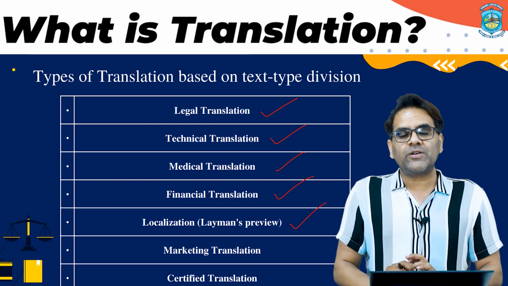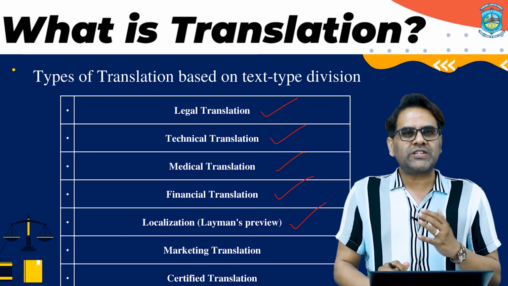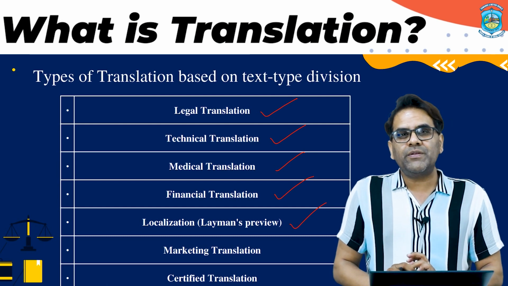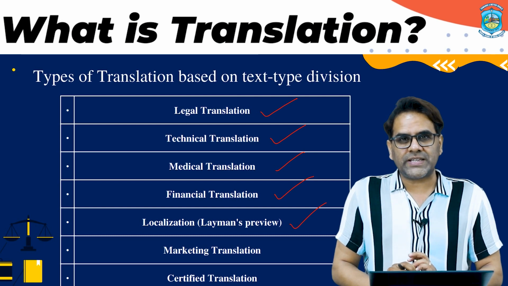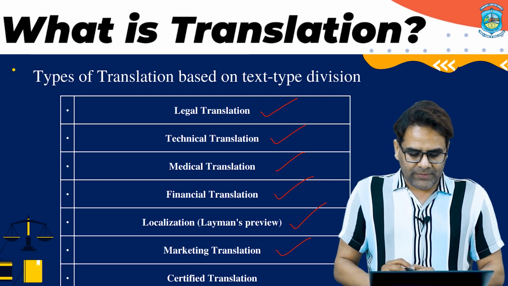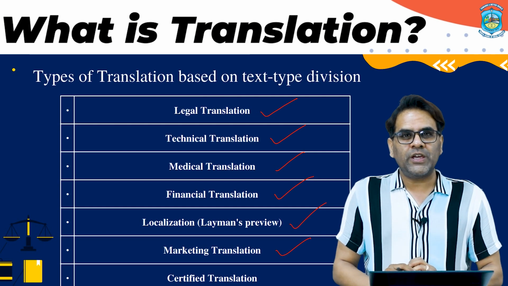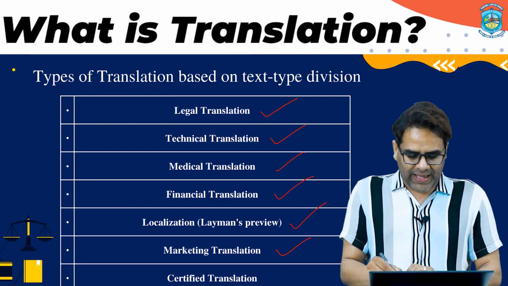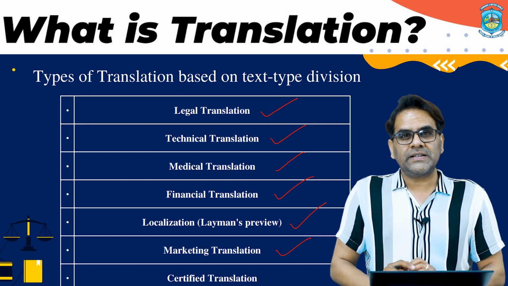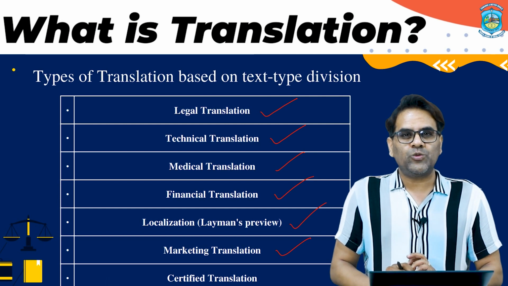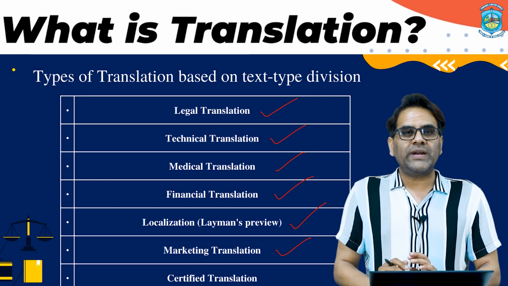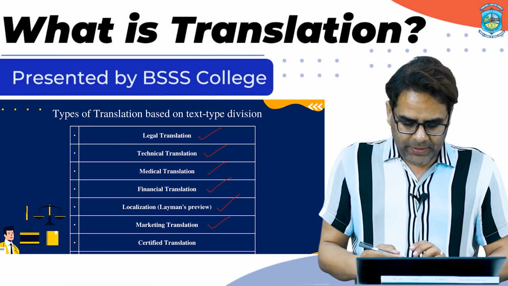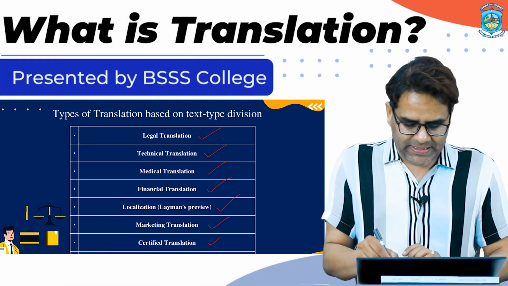Then, if I look specially at the localization of translation, it can be taken up even by a common man; it can be previewed by a layman very easily, without any difficulty. Then we move along to marketing translation, which requires a quick form of text translation. And finally, the specified certification of the text, which needs to be translated as per only the specific availability of the language text. I hope my audience has understood how to take up these things.